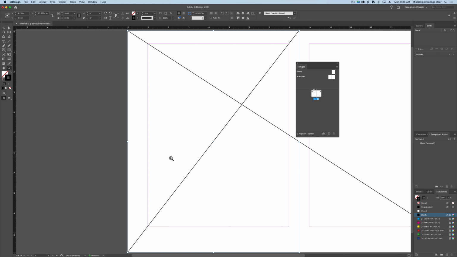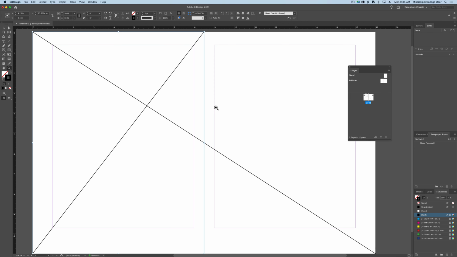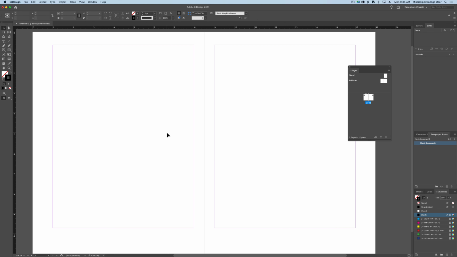Now it's touching nicely. From here, when I check out both of my pages, now I've got nice margins that are proportionally using the golden ratio from the inside parts to the outside parts. I can now select my black lines and delete them away, and let's flow in some text.